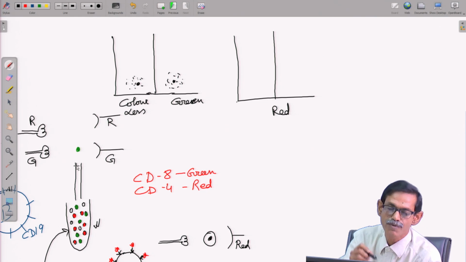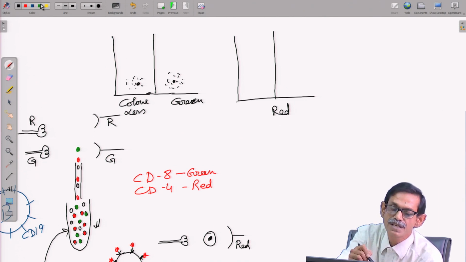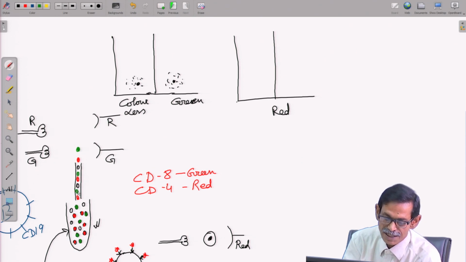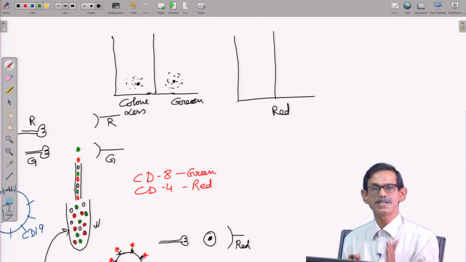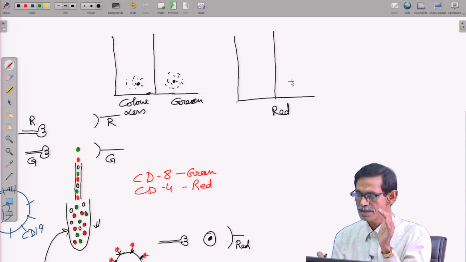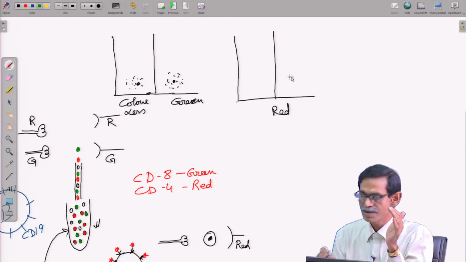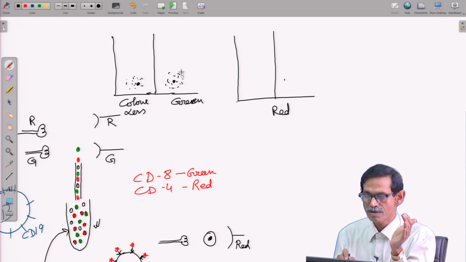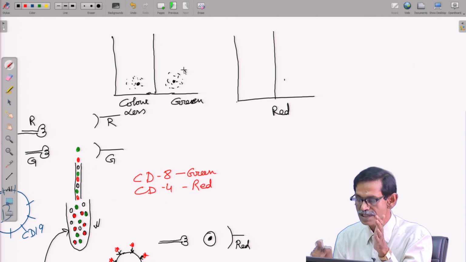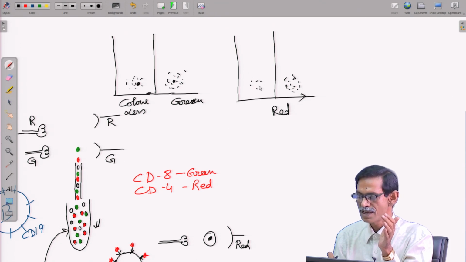the cells will go one by one, right. So, one cell will be red, then some colorless cell will come in between, then some green cell will come. So, it is random. When this passes, one red cell will go, one dot will come in the red zone, and when one green cell comes, one dot will come in the green zone. So, you can see simultaneously. We will get a lot of red cells here and a lot of colorless cells here.